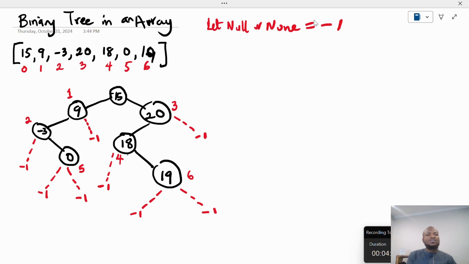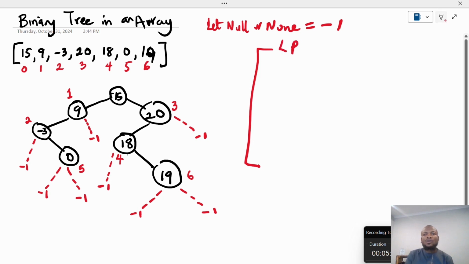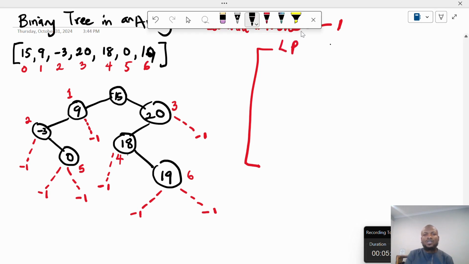Can you see that the index of this array can be the left pointer, right pointer, and also the parent node? If I want to redraw this illustration, I can draw it this way: left pointer, data, then right pointer.